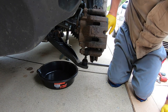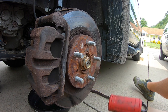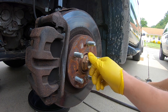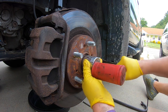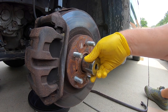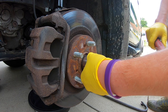The next thing we're going to do is go ahead and get this back off. So the goal now is we're going to start hitting this thread back through. So you are going to want to spin it off a little bit and you can go ahead using a rubber mallet here. Another thing you can do so you don't damage it is go ahead and grab your 36 millimeter socket. You can put it back on there. And so the goal of this should be that it starts to go through. This may be something you do have to kind of stand up for to hit. And you can kind of spin it to the left as you do it.